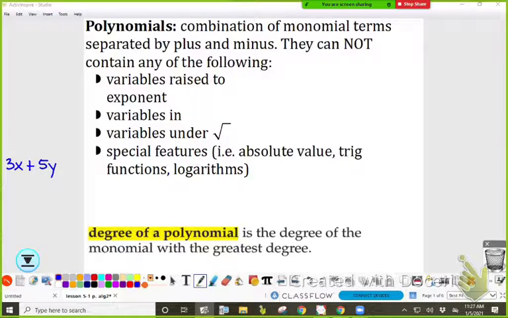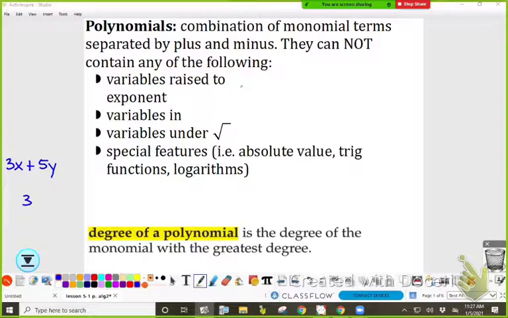Would just 3 be a polynomial? Not now, it's just the number 3. Just 3, that's a monomial. Monomial is one term, which I'm going to talk about here in a second. But yeah, I guess it could be considered. It's a constant, actually, is the correct word.